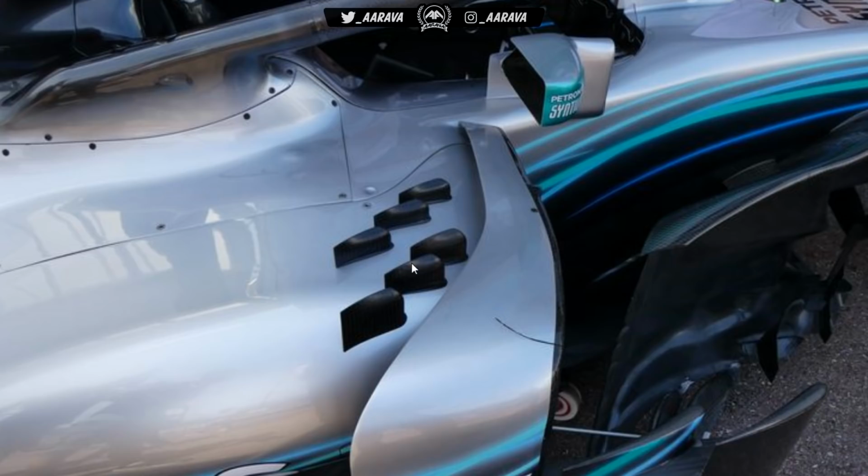But at the same time, like I said, they've also sculpted it in a way where they're also controlling the flow. So it looks like they're trying to get it attached, but perhaps also force it to the downwards part of the side pod, maybe trying to meet up with the air they've got working from the end plate of the side pod and the bargeboard area, where it gets chucked around the side pod area.